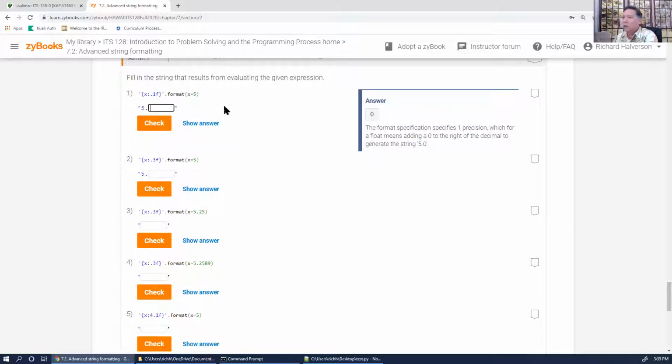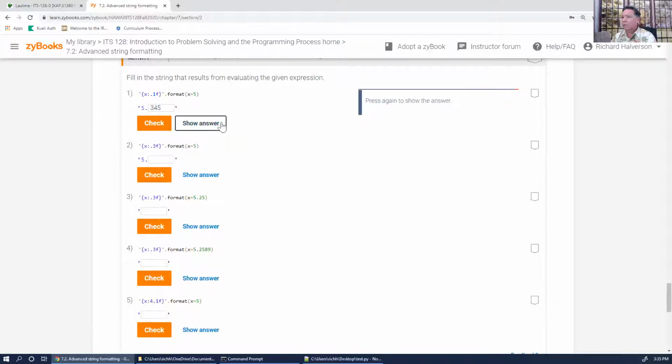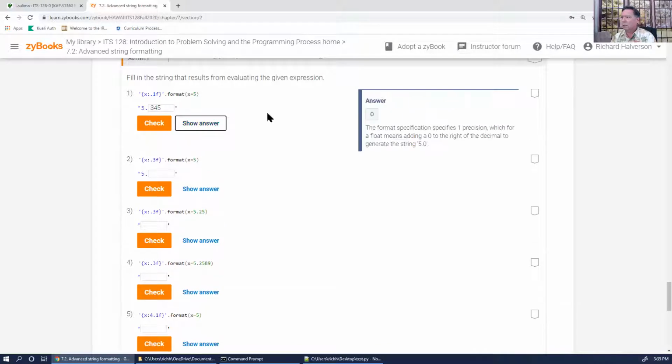What? Oh, am I supposed to put something in here? Oh, never mind. 5.0? Oh, x equals 5. Never mind. Okay, so that does 1 decimal point. So I think it's something like this.